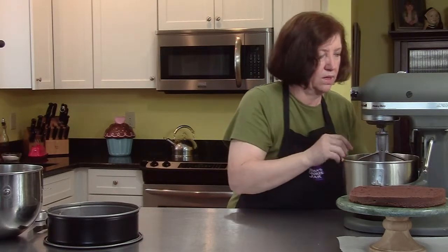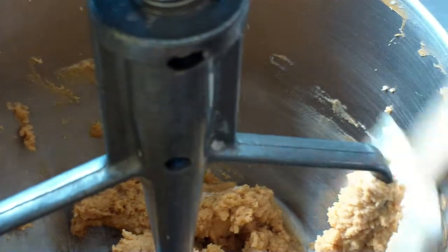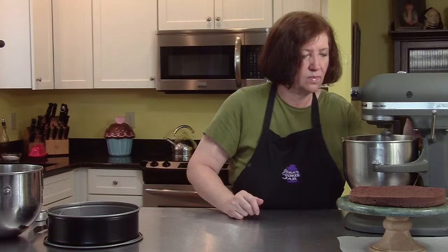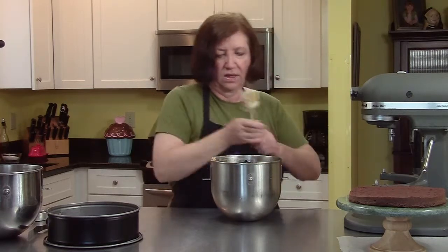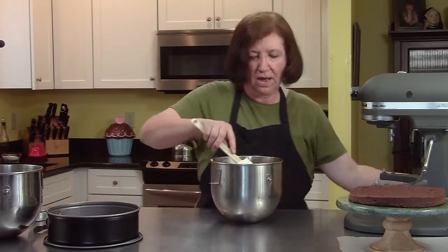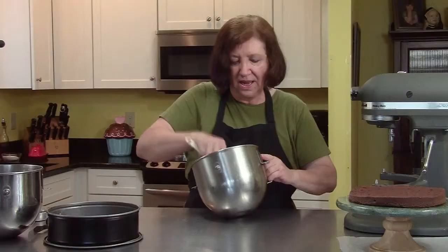Partway through, I just want to get in there and scrape down the sides so I make sure everything's getting blended. That's a lot softer than it was. Scrape down those sides, get all the peanut butter off. You can feel the lightness because it got whipped up — it feels so much lighter than when you started. If you had just blended them together without whipping for a few minutes, it would have been a lot heavier. So we're going to put this aside.